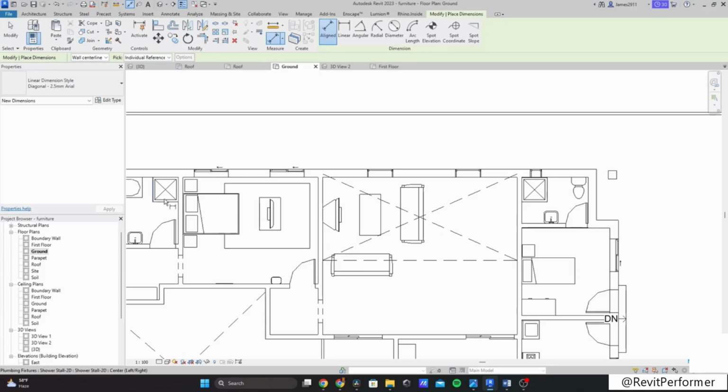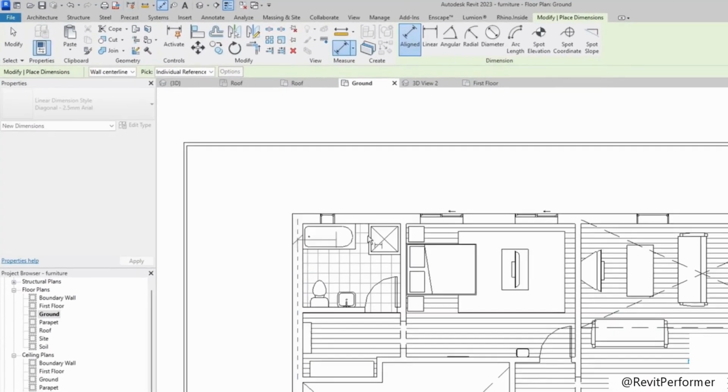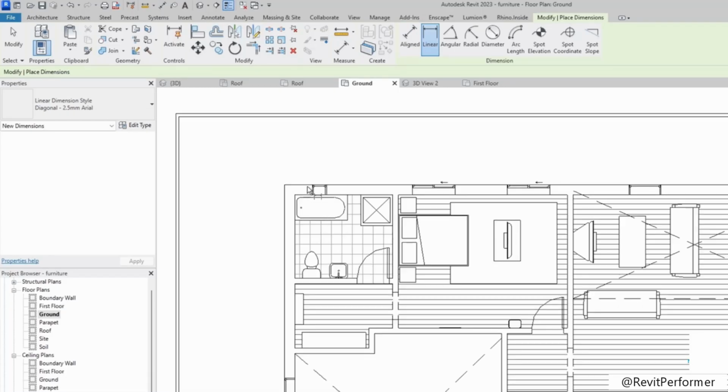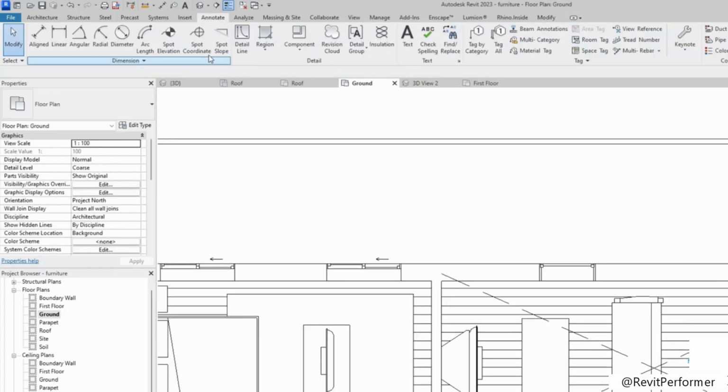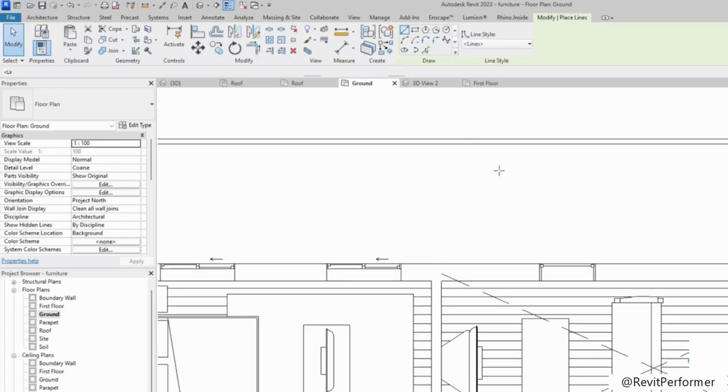We have aligned. The aligned dimensions are from here to here. It gives me a dimension. Now for linear stuff, we only have straight dimensions. It doesn't take simple dimensions like I'm trying to take right now. It'll only give us the linear dimension. Then we have some angular dimensions. If, like these two, are at an angle, I can check the size of that angle in between.